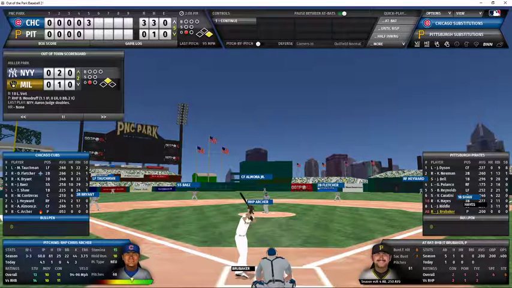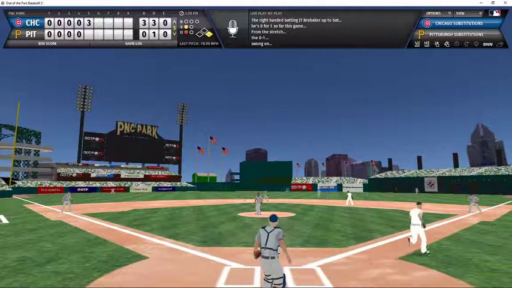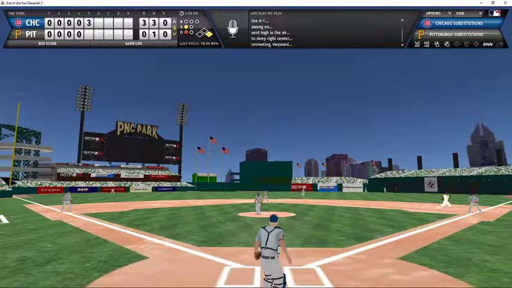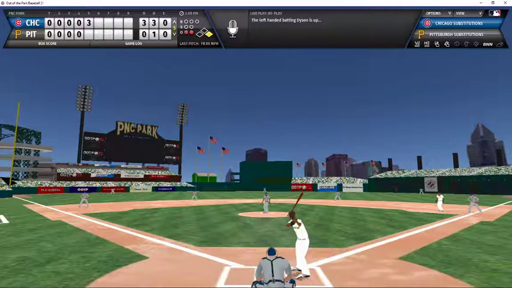Brubacher will now be sent up to bat for himself. He is coming up with 1 out, 1 man on. Pirates trailing 3-0, bottom of the 5th. 1 strike count to Brubacher. And that is popped up to right field. On a different day, that might have been a home run, but it looks like Hayward is actually going to field that on the warning track for out number 2. Archer definitely got away with one there. The wind knocked that down. It looked like it was going to be gone. Dyson now the batter with 2 outs, and the runner still standing on first base. First pitch to Dyson.